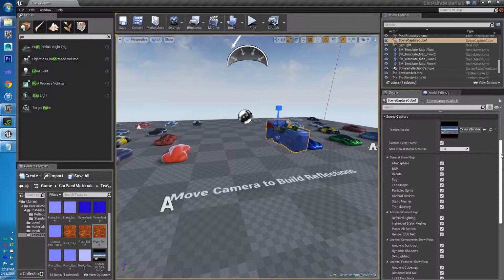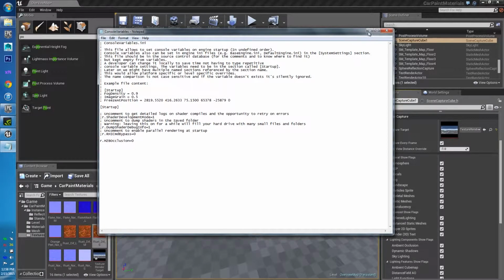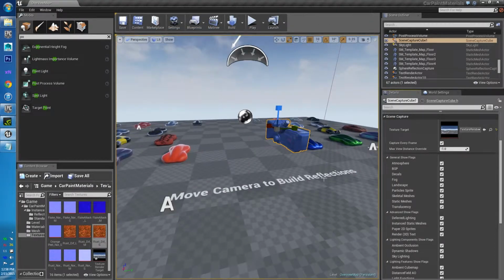And then each one of those has its own render tree. So Hzb is being applied 7 times throughout your scene, for the cube and then also your actual camera. So disabling it will increase your performance by a huge margin. You just type this in, hit save, and restart your editor.